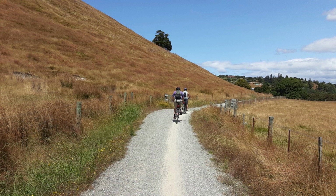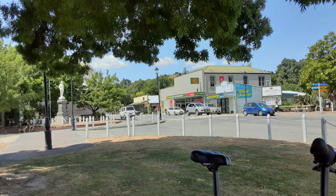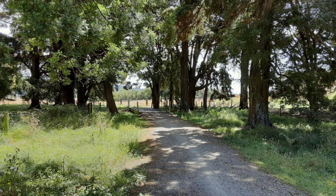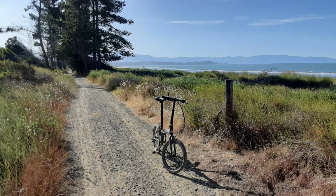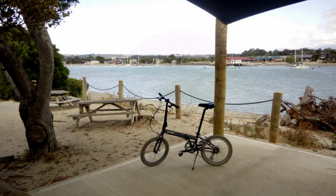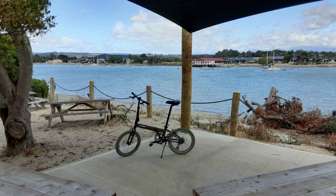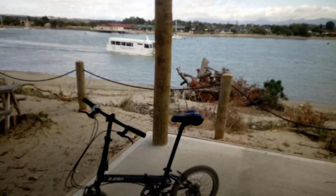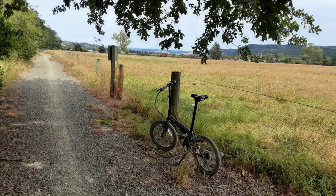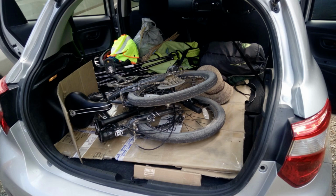And we wound up going to New Zealand this past winter. We left the first week of December and got home the first week of March, right when this COVID-19 stuff was happening. And I decided to take my Urbano with me to New Zealand. I was able to take it apart a little bit more. It folds up, but I took the wheels off. I took off the derailleur, and I kind of dismantled the handlebars, and I was able to get it into a box that the airlines would let me take for free and not charge me extra for an oversized box. So that Urbano is the one that went to New Zealand.